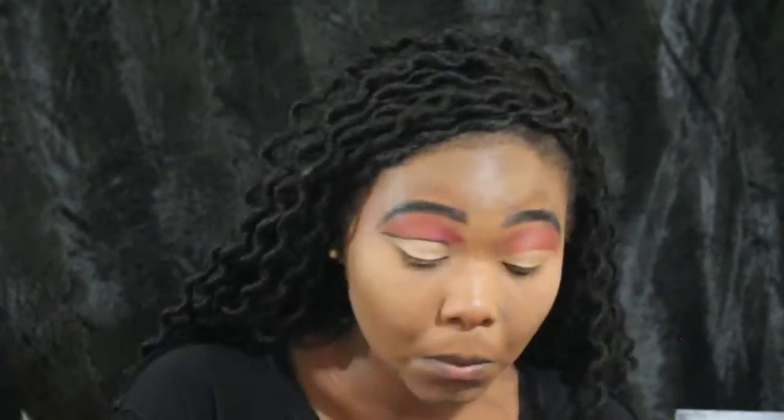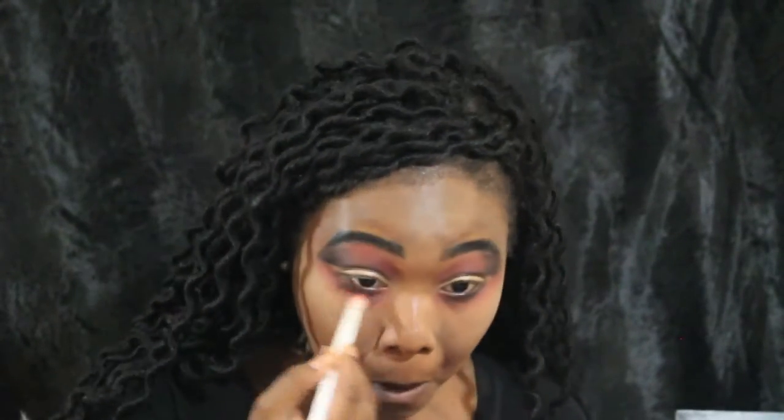Next I'm going to be adding a black line to the cut crease as well, just to make it more defined and give it a little bit more dimension. I really wanted the eye look to be a standout piece of the whole entire look, because this is a glam look — a glam clown. Like, if Pennywise was a makeup artist, this is probably how he would do his makeup. I'm then going in with the 'Norc' shade from the Anastasia Beverly Hills palette and blending that out just to add more dimension and make sure that the crease looks good.